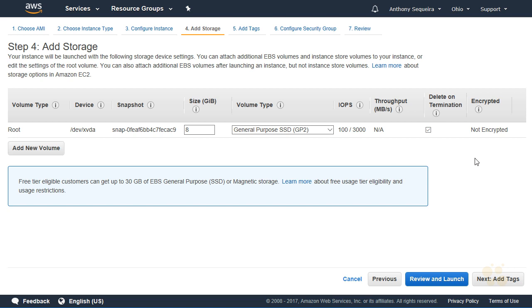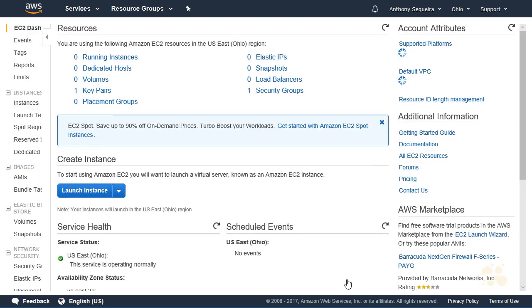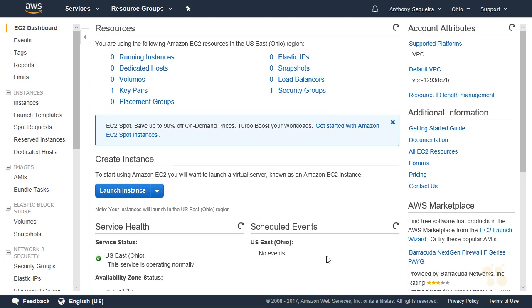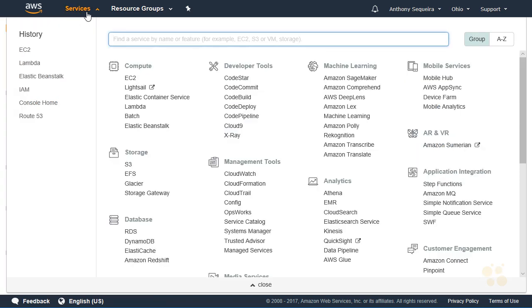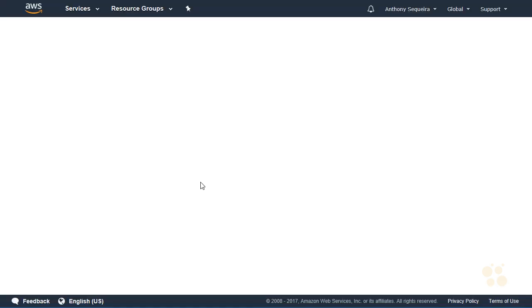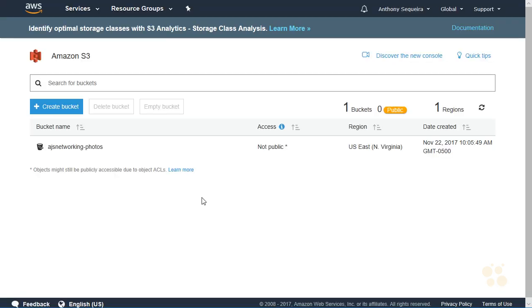Notice that this virtual disk is created for us. We can resize it here, and we could even resize it later on if we need it to be bigger. So Elastic Block Storage is certainly a foundational storage component for us. But there's another great storage component, and that is listed under storage in our services, and it's called S3 for the Simple Storage Service. These are buckets that you can store objects in.